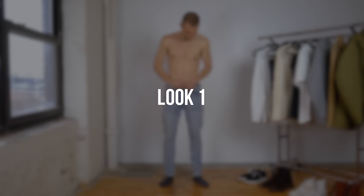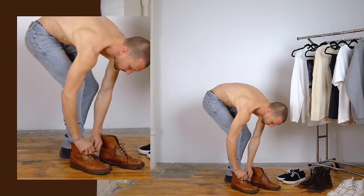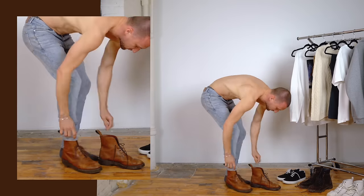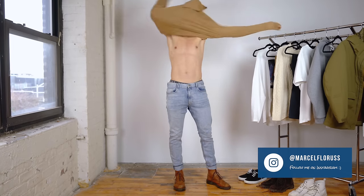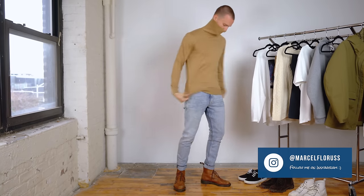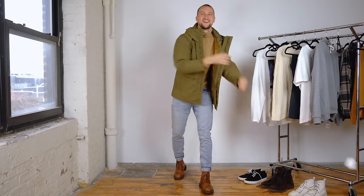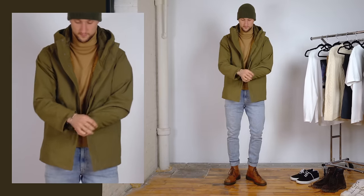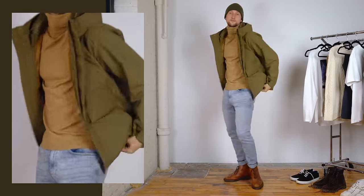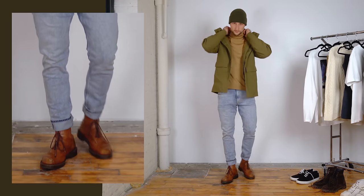Look number one, we're starting off with a pair of light colored jeans from H&M, and then I'm wearing a pair of Doc Martens — one of my favorite boots in the fall/winter season. I've had those for about three, four years. Really nice cognac leather color and a really interesting pattern — like a creative broguing on the toe. Up top, starting a color scheme of earth tones, we've got a tan colored turtleneck from H&M, and then this beautiful green Uniqlo jacket that is seamless, really warm, and a really nice sleek piece — a nice update to what you usually have as a puffer jacket in your closet.